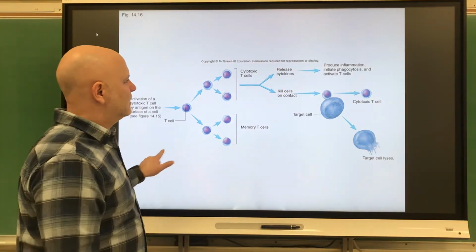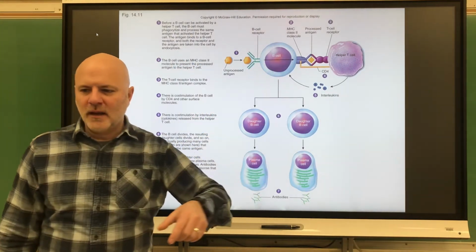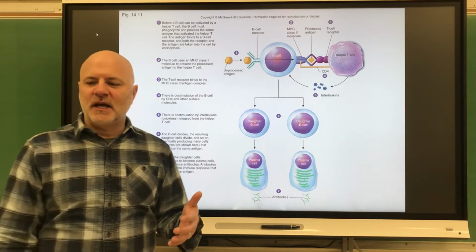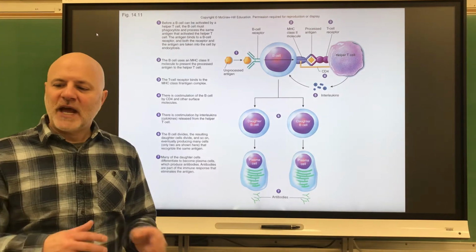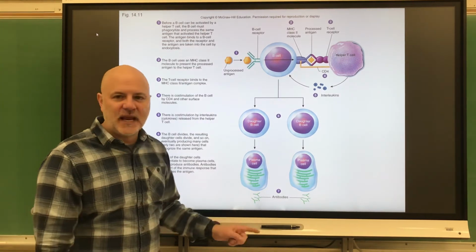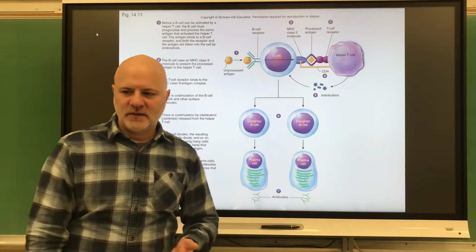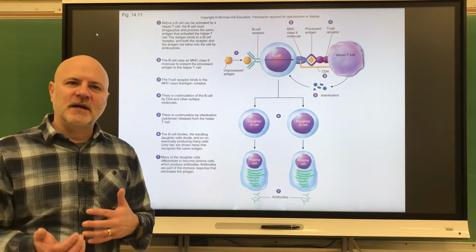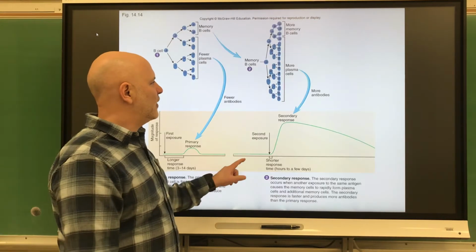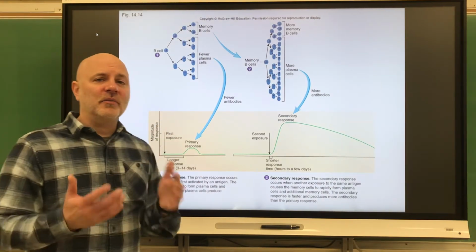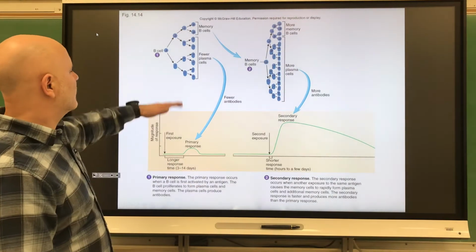Next are B cells. So B cells are shown here. From a signal from those helper T cells, those B cells are going to divide into plasma cells, and plasma cells are the cells that are going to release antibodies, and also memory cells, so memory B cells. Once again, memory B cells, just like memory T cells, are going to attack subsequent exposures. Now I also want to point out that on second exposure, our immune response is much more robust than the first time around. This is showing the first time around.